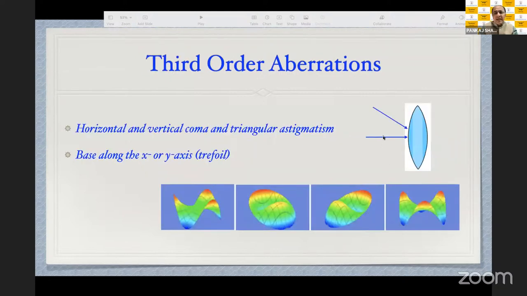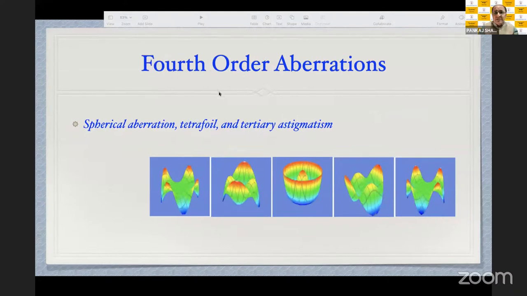Third order aberration is the angle of oblique incidence, which means the light doesn't come perpendicular but comes from an angle, it forms a coma, or the point is spread into a comma. So that is based on the X and Y axis. So that is third order aberration. Third order aberrations are not clinically significant because you cannot do much about them. The important thing is fourth order aberration, which is the spherical aberration. Spherical aberration is what we talked about, that in any positive lens, the peripheral part of the lens is more converging than the central part of the lens.